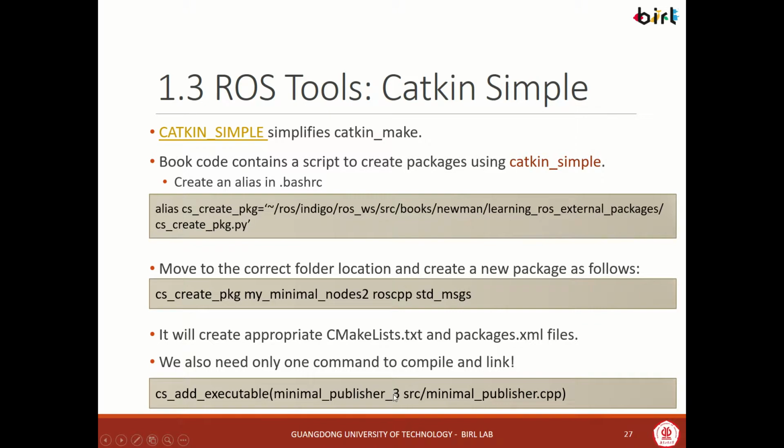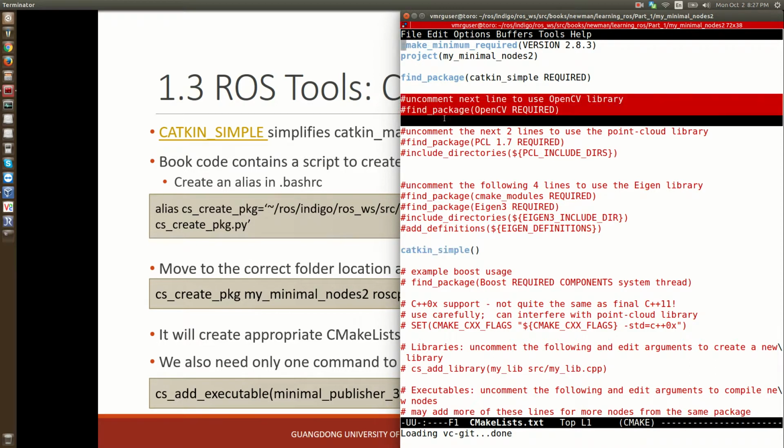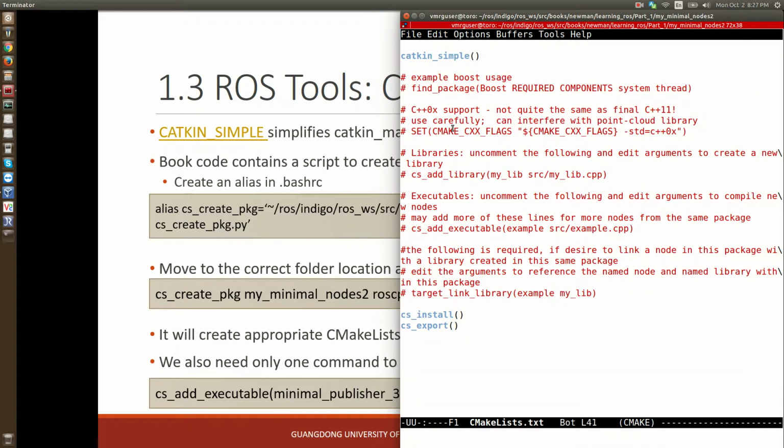And by doing this, we don't have to have the extra line of target_link_libraries that we had in the regular catkin make. As you can see, there's a declaration for catkin simple. We don't have things in find_package anymore.